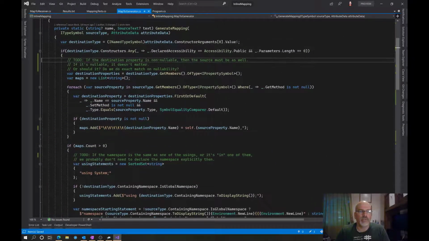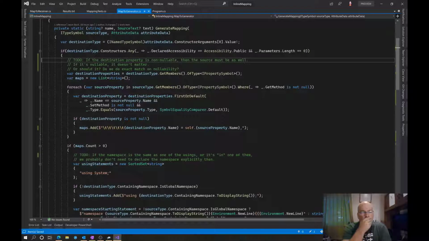And then there's this one, which is if the destination property is non-nullable, then the source must be non-nullable as well. Because it could be null, and then you'd be assigning null to a non-null value, and that doesn't make sense. We do this type check.